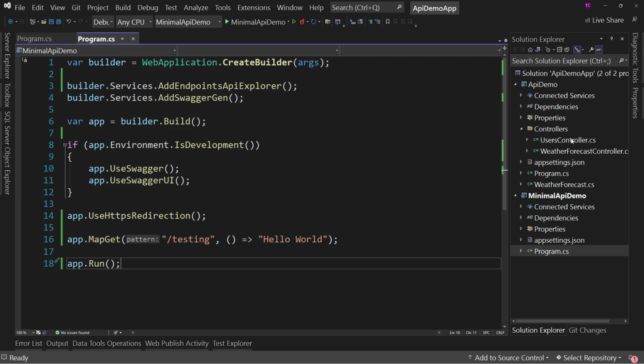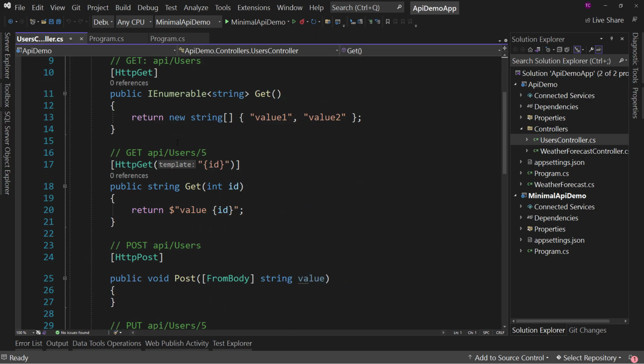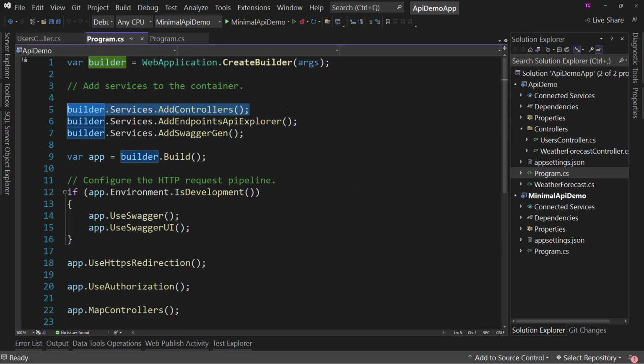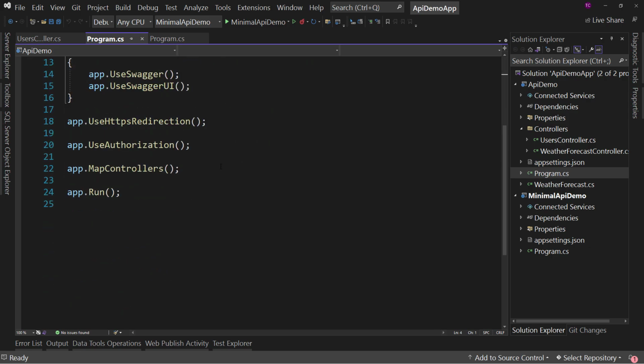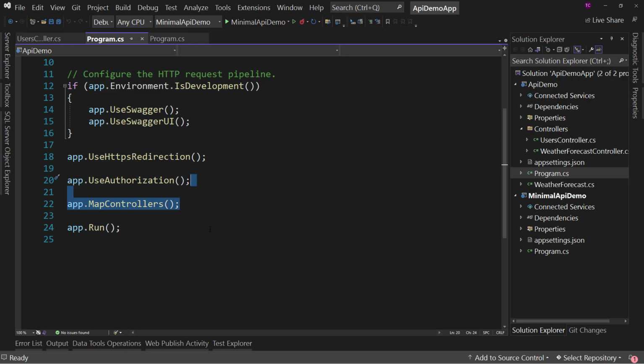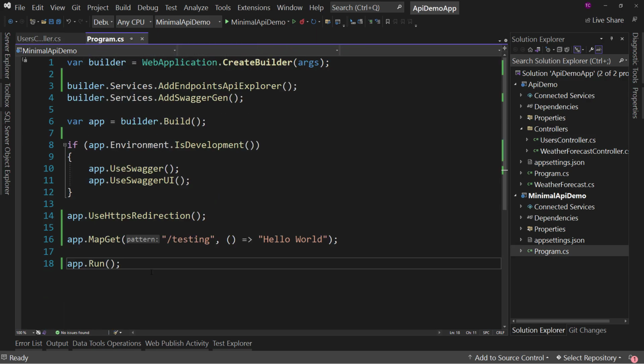Well, why would we have a whole controller with all this stuff when it's doing just a little bit? And why would we have one controller and API and then have all the configuration of that controller and then program.cs, add the controllers, then map the controllers, and all the rest when we don't need all of that stuff? We could just do it all here.